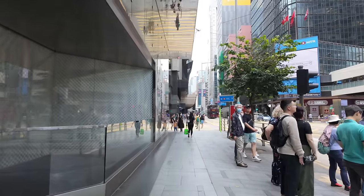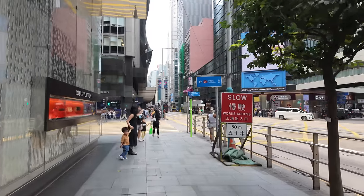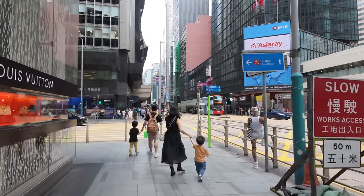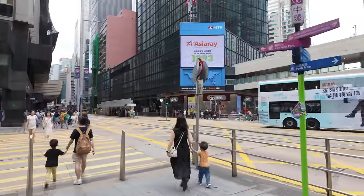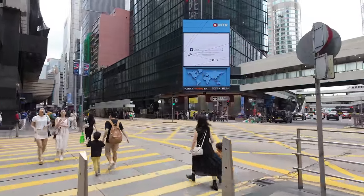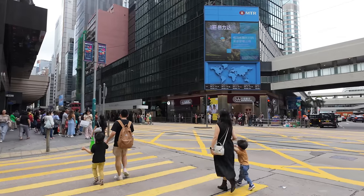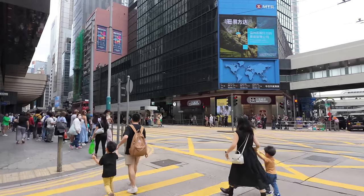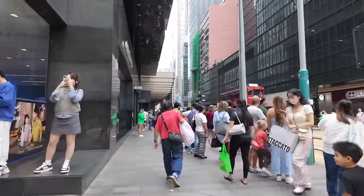All right, where am I going? I've got to go find a phone card. I think there's a place down here. This is Worldwide House. This is where most of the Filipino domestic workers will be tomorrow. Tomorrow's their day off. So they'll be down here shipping money and goods back to the Philippines and hanging out with their friends. It'll be pretty crazy. Geez, now I think about it, we got a bit of a walk before we get to where I need to be.